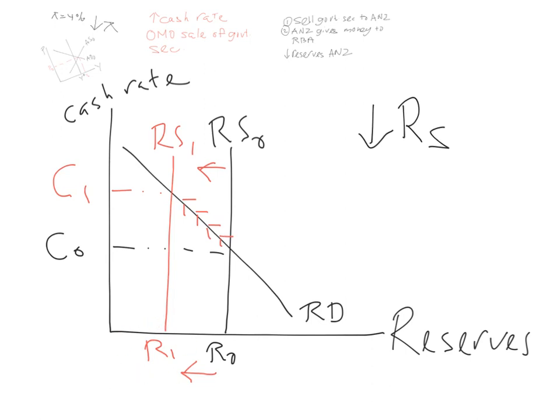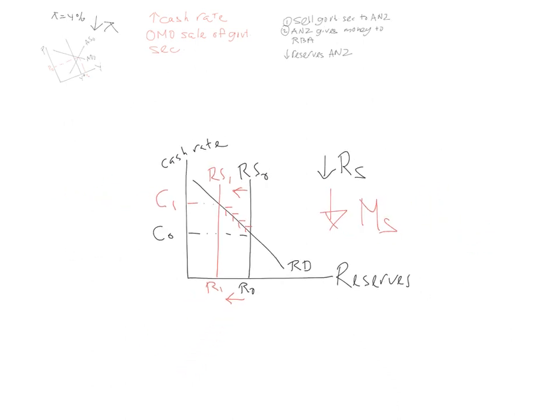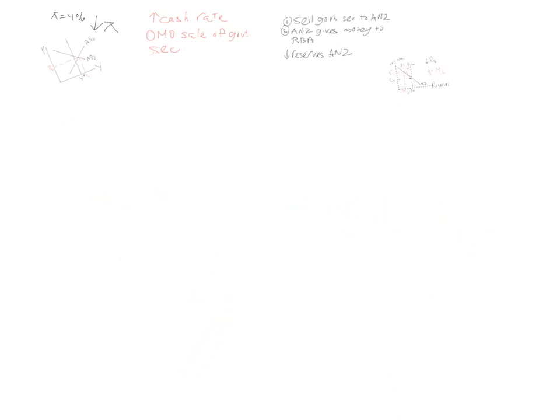Okay. So when they have less money available, they have less money to lend to you, right? They cannot just lend money to just about anyone. Plus, they're getting a higher interest rate, so they might want to just keep it at the Reserve Bank of Australia anyway, right? So this will have an effect of reducing the money supply. So let's have a look at that situation. So we can draw up that one.